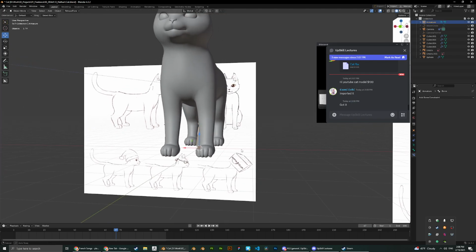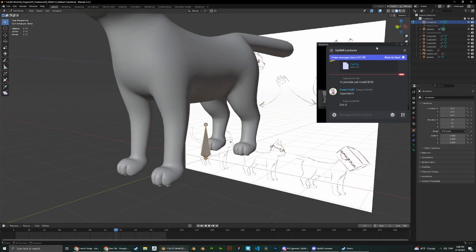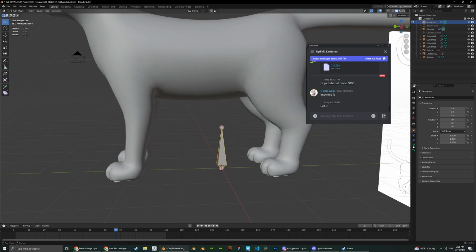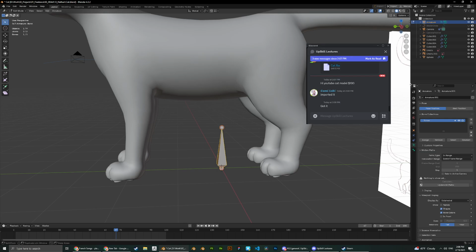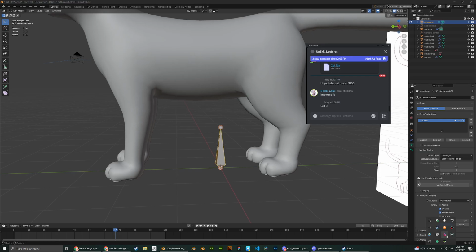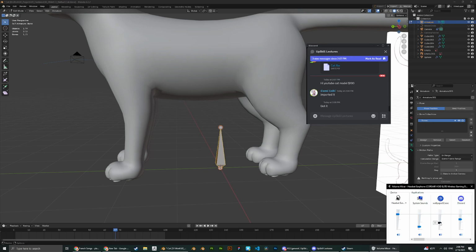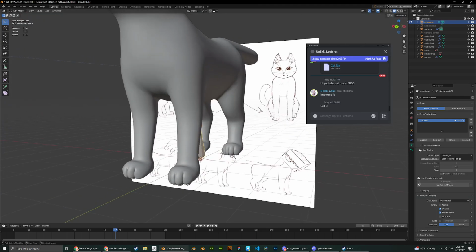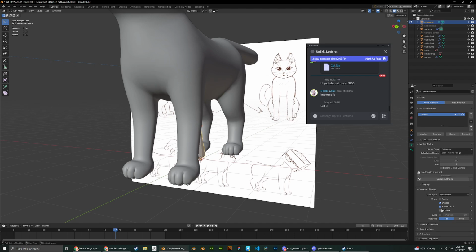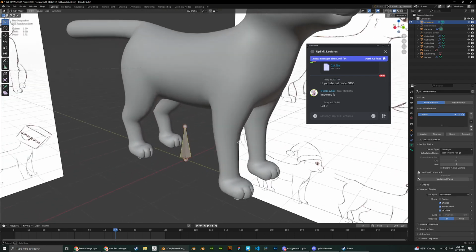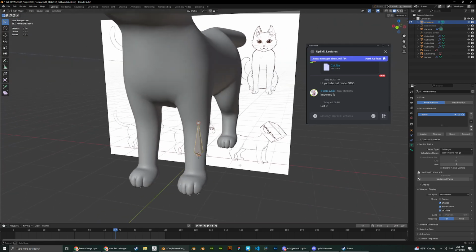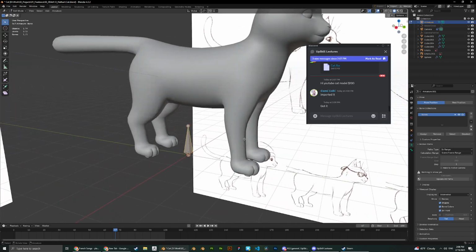So we add an armature. First, what I do is just have this one here, and we go to the armature settings. We go over here to viewport display, and we set that to front. That way we can see the bones no matter what. They're going to be non-hidden. There we have it.